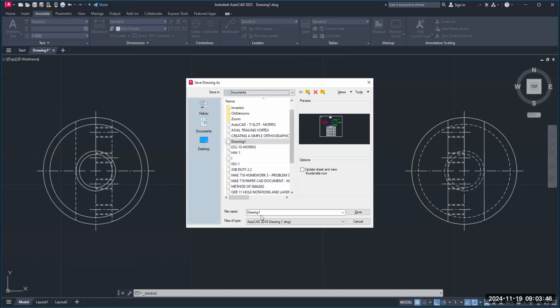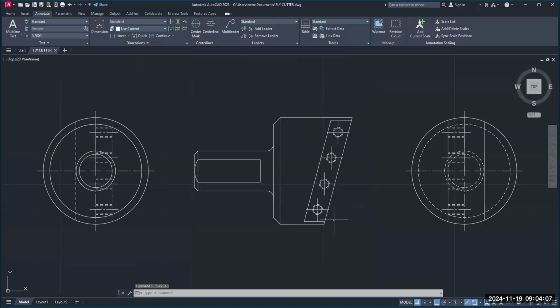You're going to need to know where to find it though. What you need to type in here is FLY CUTTER, all capital letters. All right, and save. Just remember where you saved it.